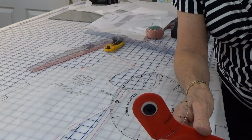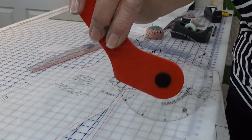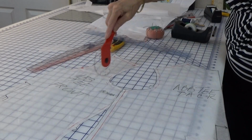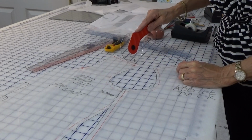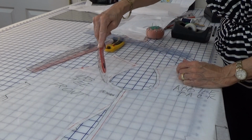I can't figure out the camera. There we go. It's called the Curve Runner, and it's simply a ruler that you roll. It's wonderful. So I'm going to start at 0 up here at the seam line, and I'm going to roll it around.